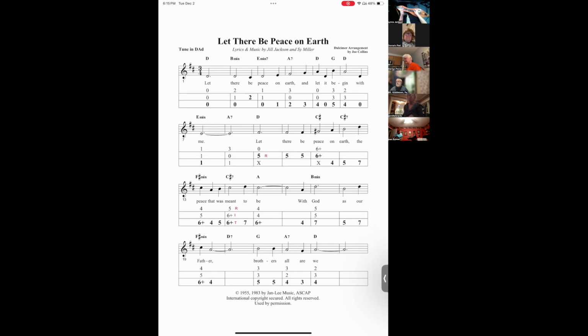This is another song like "Oh Holy Night," where it's helpful when you're first learning the song to count. It's also helpful to figure out which fingering is going to work.